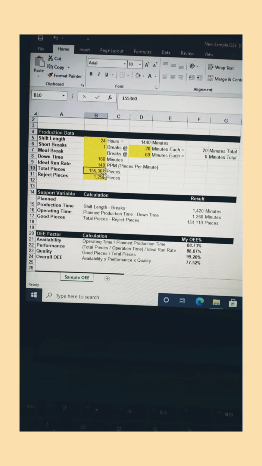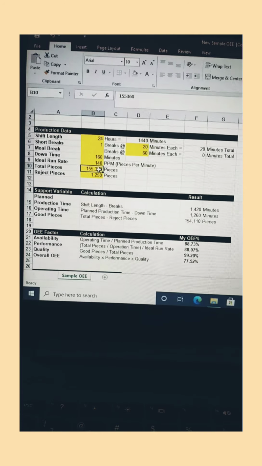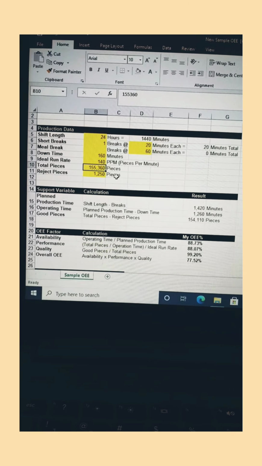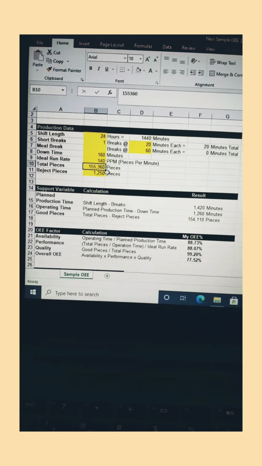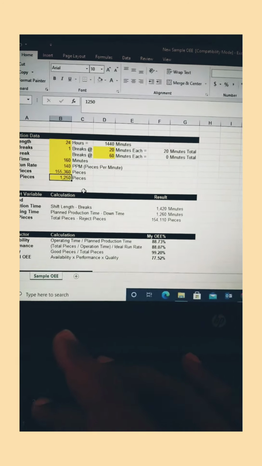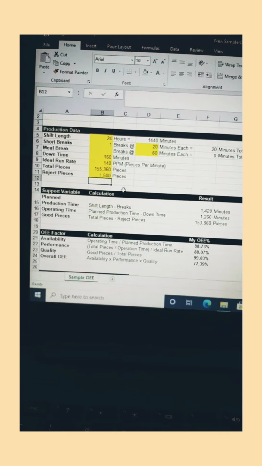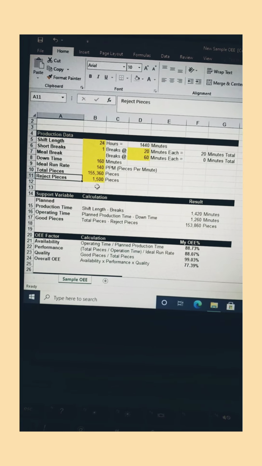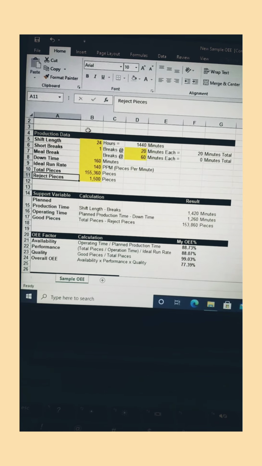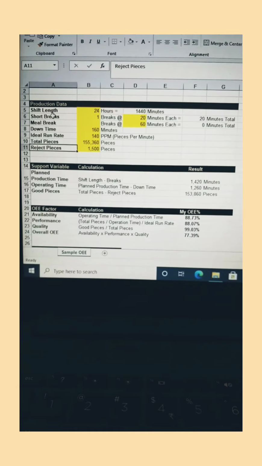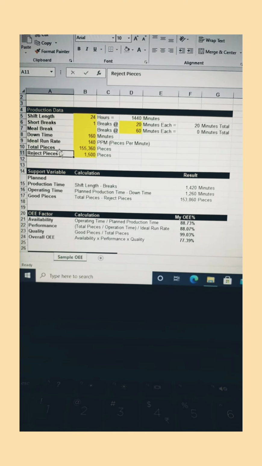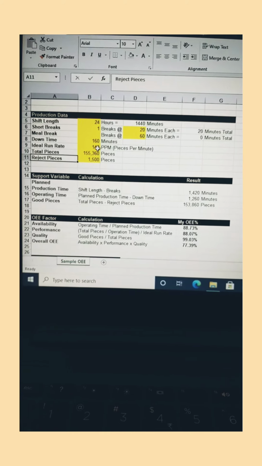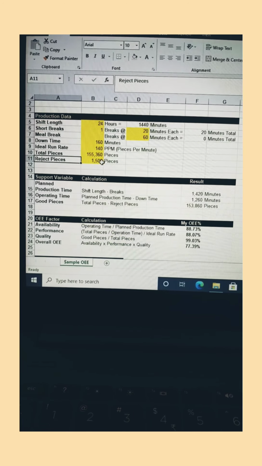That's 150,360 pieces you produced. This actual amount is your production run in 24 hours. This quantity of production in terms of pieces, and then you incorporate, let's say, that you have incurred 1500 pieces which are defective pieces. So this is the basic data which you collect for the OEE from your production sheet: the breakdowns, the machine standard speed, total actual production, and then the reject pieces.